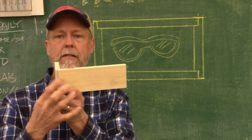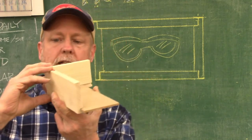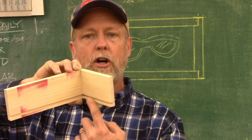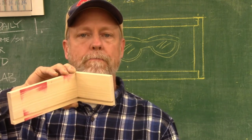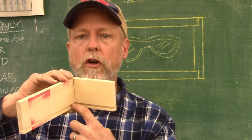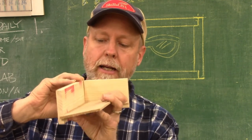Let me show you how this works. I have two pieces from the actual box — here is a front piece and a side piece. The bottom goes in here, but how does the bottom stay in there even though I can't see it? Let's turn it around and look at the interior of the box. The bottom slides out and we can see — that's one of the woodworking joints from our shop talk terms. That's a groove. A groove is a notch cut into a board with the grain of the wood. It's not a rabbit because it's not along the edge — it's in the interior of the board. That makes it a groove.